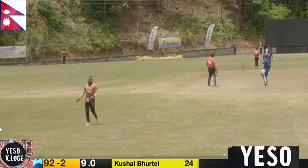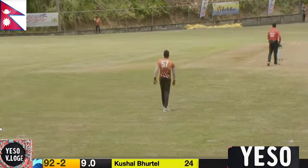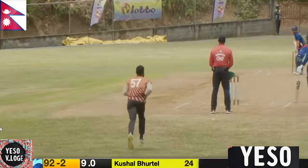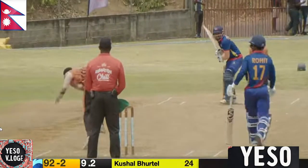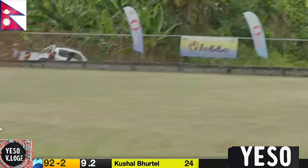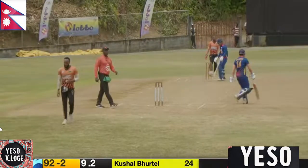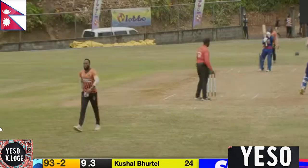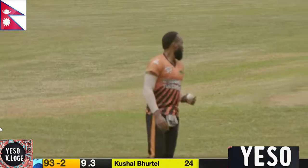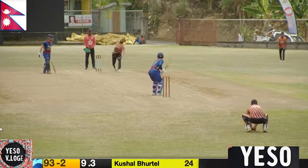Bertel, being blocked by the tree, not getting his individual scores yet, as he's working it out to mid-wicket, who races off the boundary. Larry Edwards picks up, keeps it down to a single. And the total now on to 93. 93 for 2. As Bertel signals to the pavilion for some water. It's a pretty hot day. And Captain Rohit comes back into strike.